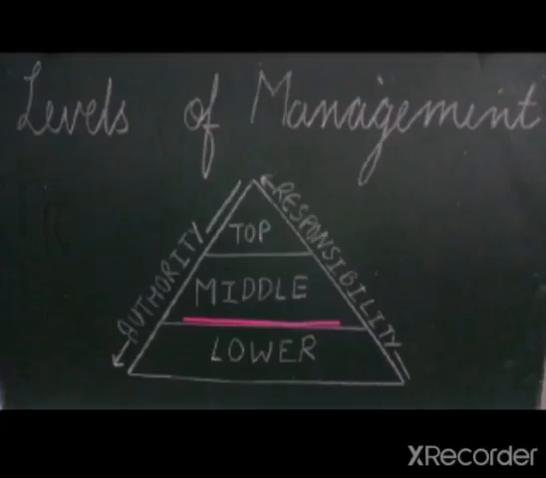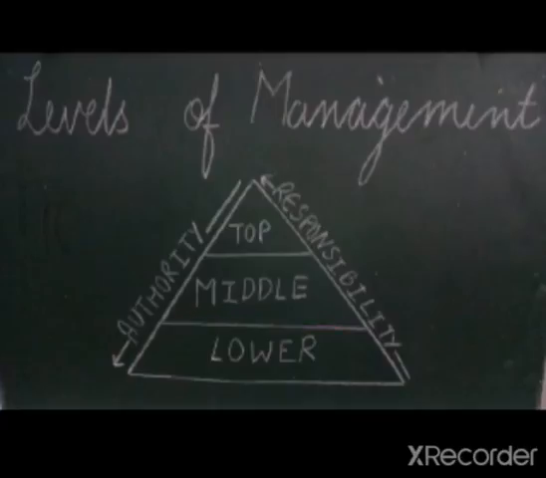Now, who makes policies and goals? Top level. But the interpretation and implementation of those policies, goals and objectives is actually done by the middle level. Coming to the third function, middle level also motivates lower level to perform their best. That means whenever lower level is finding any sort of demotivation, middle level motivates them to give their best to the organization.